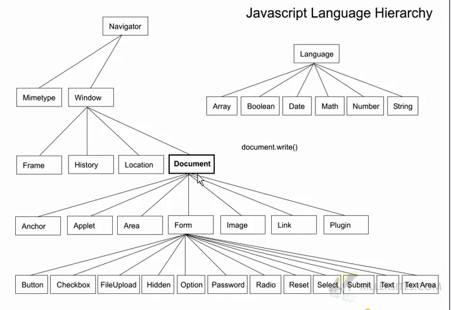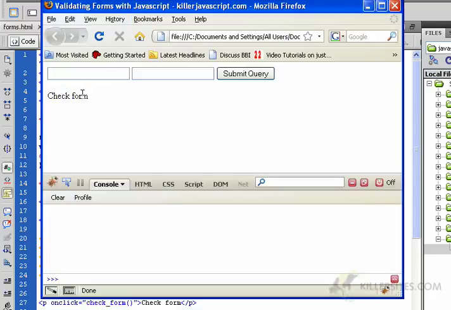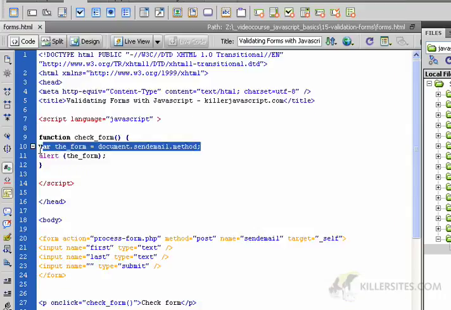If we go back to our JavaScript hierarchy here, we go document.form, we can actually go right to the form object like that. We can skip things, right? We can go like this, and if I save this, refresh, it still works. So from now on, we're going to use this method where we just say document, and then we give the name of the form, and then we can go forward with the rest of our operations.